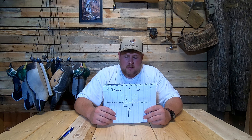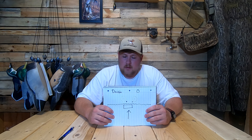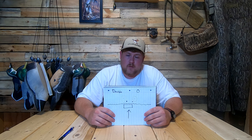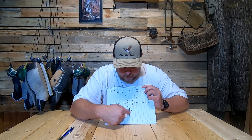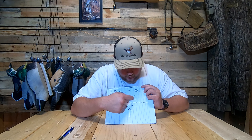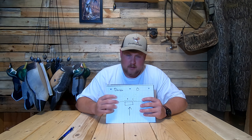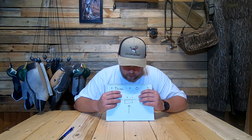What I've got drawn right here is your duck blind — the rectangle — and you've got the wind to your back. The reason the wind is to your back is because ducks are like helicopters and they land into the wind. You don't ever want to have the wind in your face on a hunt. With this U shape, all you're doing is lining the decoys up in a U shape. If the wind is to your back, the ducks should land right here. You're making a landing zone with the V shape or the U shape.